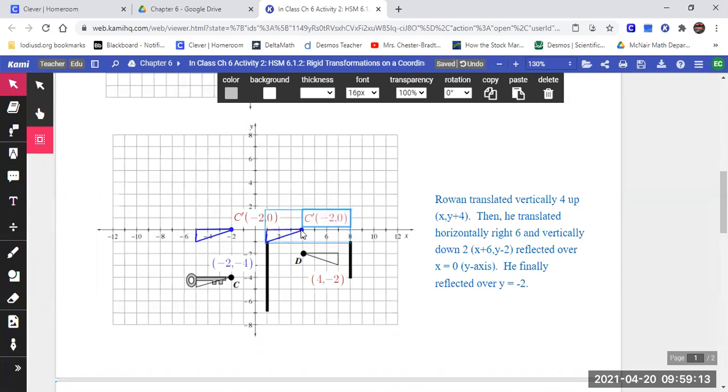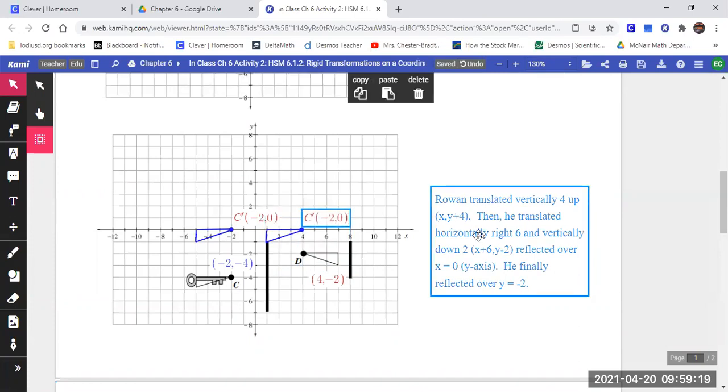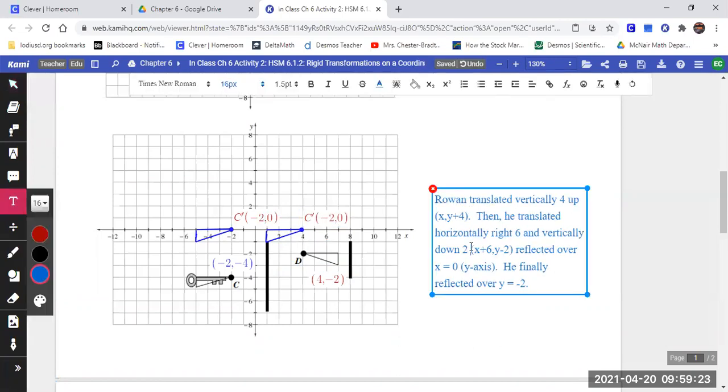Oops. So we have to back ourselves up. We can't do the vertically down 2 thing. Okay, we can't do the vertically down 2. It won't let us. There's not space. Okay, so we have to take off the vertically down 2 because when we went ahead and moved it, it didn't fit. So did I change my y after all? No.